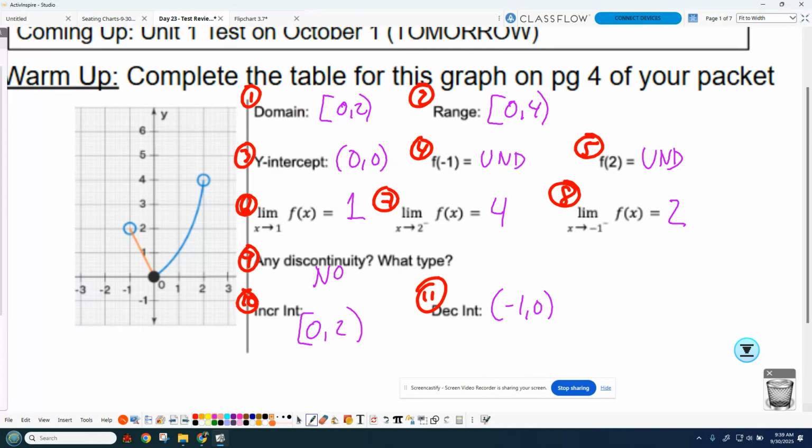All right, let's check and see if we agree. Domain. Domain is all of the X values that are allowed to go in. So, do we agree that it's hard bracket 0 to 2? No? Spencer, what would you say? I said -1 to 2. Okay. Round on both? What do you guys think? Leah's agreeing with the second one, Chloe's agreeing with the second one.